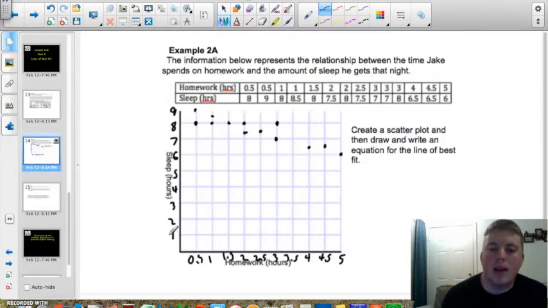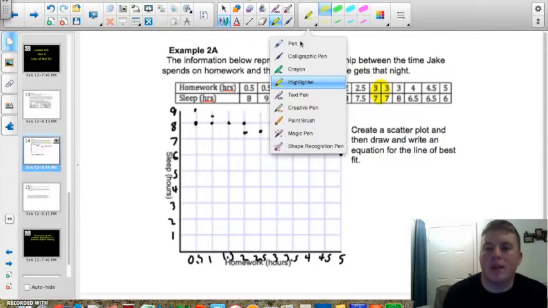So I went and counted 1, 2, 3, 4, 5, 6, 7, 8, 9. And for those times where I had to have a 0.5, like here where I have 1 and 8.5, I put that halfway in between 8 and 9 for my 8.5. Last thing to point out, we did have two data points that were the same, 3 and 7. Notice that if we were to plot that twice, it would be on the same spot. So really it's not going to look any different than just a regular spot. Even though it's happened twice, you would end up just putting the dot on top of itself.